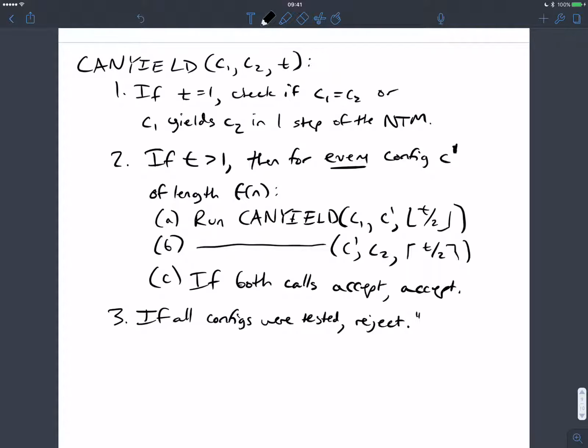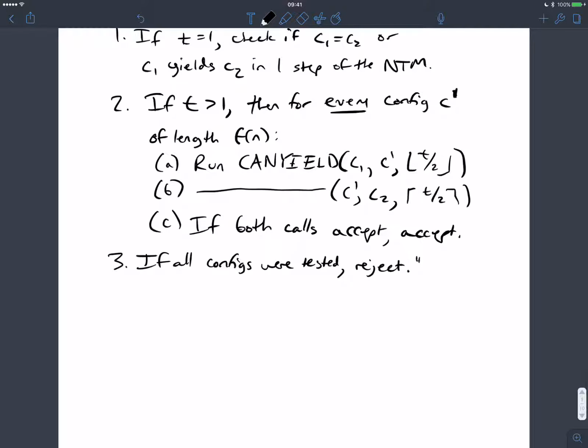But if I try every single one and none of them work, there's no way I can get from C1 to C2 anyway. Yeah. Just like visualizing it, is it all on a tape or something? Yeah, so what we're doing is we're keeping track of C1 and C2, and then as a third configuration, all possible configurations. And then we'll keep the result of can yield over here, from C1 to that guy and that guy to C2, or however you want to implement it. Yeah, we'll analyze the space in a second. Other questions?